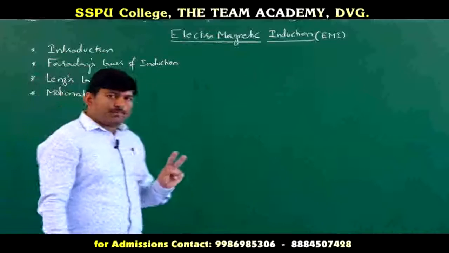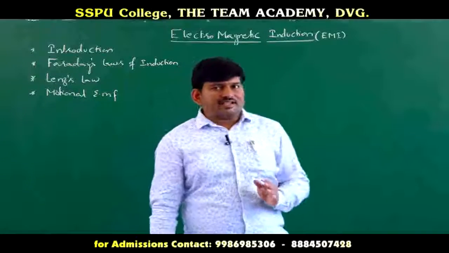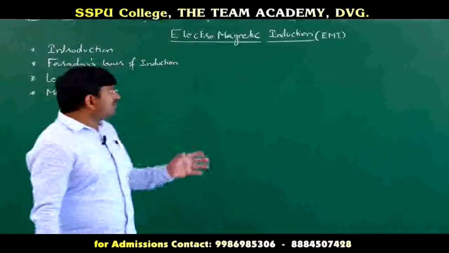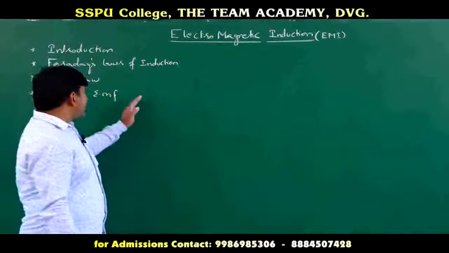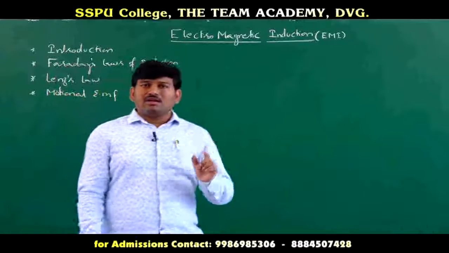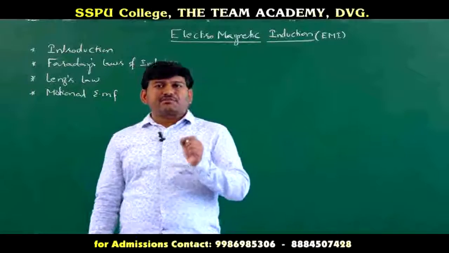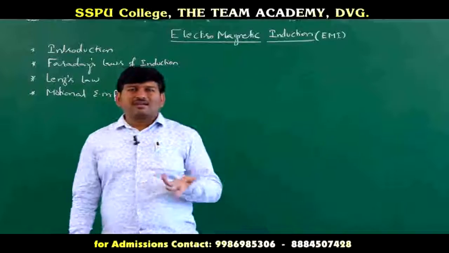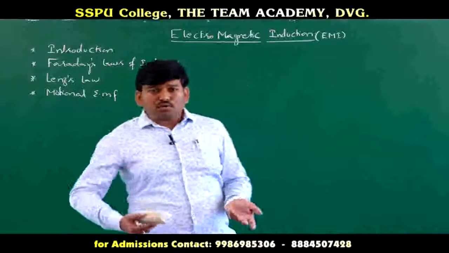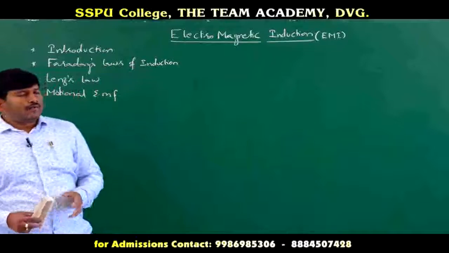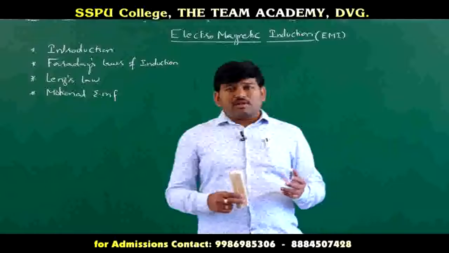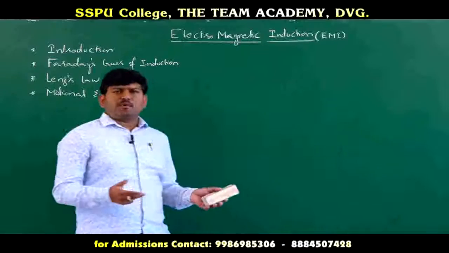He formulated two important laws called Faraday's first law of induction and Faraday's second law of induction. The entire chapter is especially based on Faraday's laws of induction. If we had not followed Faraday's laws of induction, right now we might be in the darkness only, because nowadays we have electricity. Because of what? We have power plants. What kind of power plants do we have? Hydro power plants, nuclear power plants, thermal power plants, like this, so many power plants.